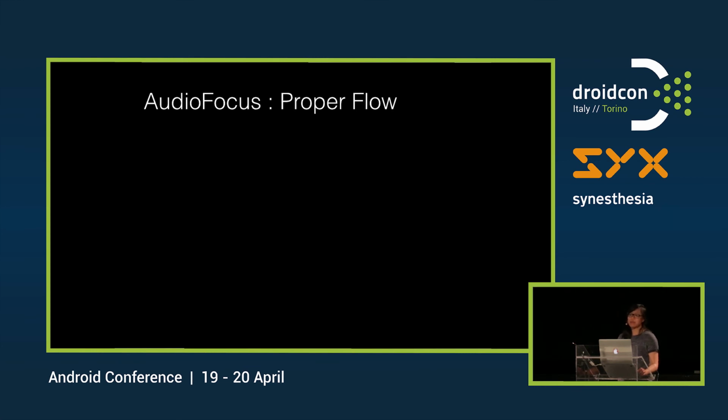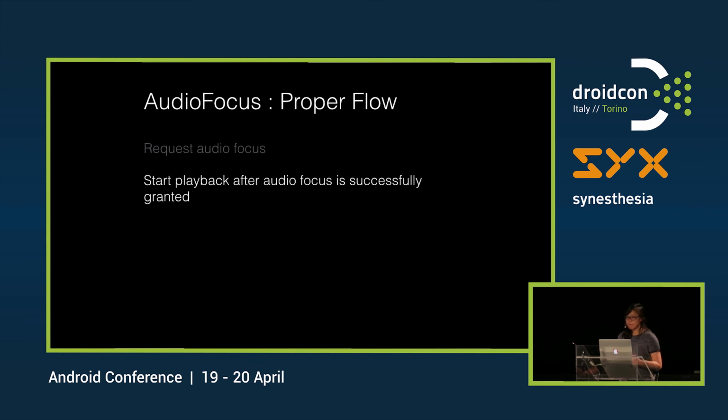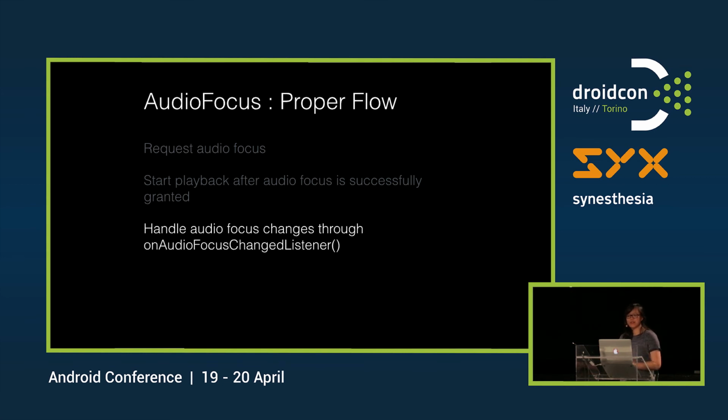So what should actually happen in this case is that your app should request the audio focus. What this means is that you're letting the system know, oh, okay, I actually think I should be the one playing the main volume for now. After you make this audio focus request, you should start the playback only after the request is successfully granted. And then from there, you should handle the audio focus changes through a method called the audio focus change listener. This way, apps can communicate with each other based on who is in charge and who is not.